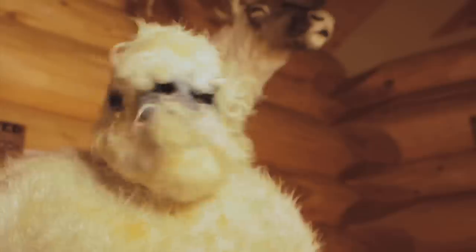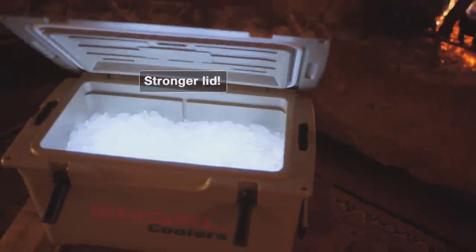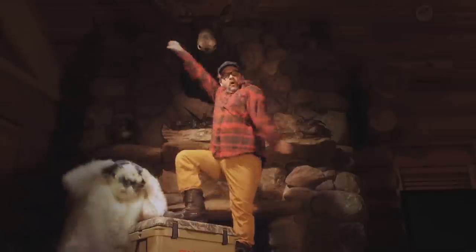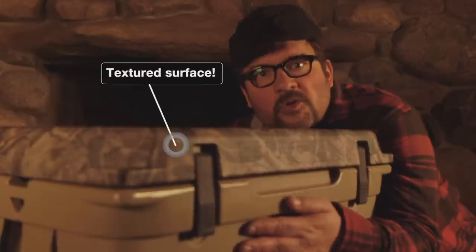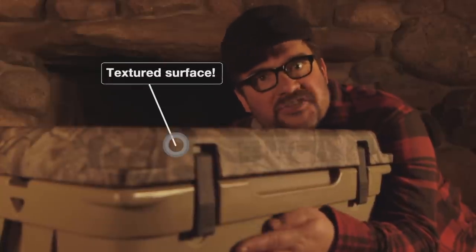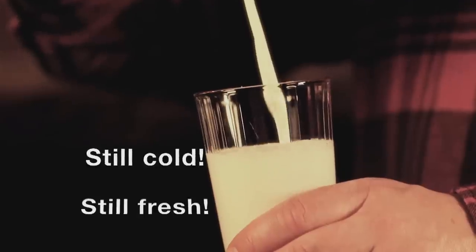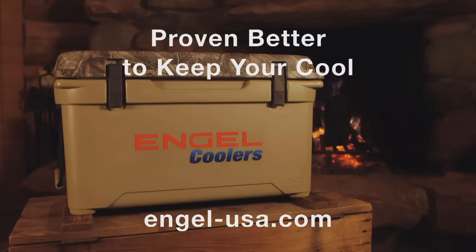After all my searching, I finally busted the myth of the cooler. The Angle high performance cooler — it's incredible. Just look at this lid. It's so strong, so reliable. This silicone gasket is better than rubber. Are your base and side walls way thicker for superior insulation? Yes. After 10 days, still cold, still fresh. Let's hear Yeti do that. With Angle coolers, the Yeti is busted.